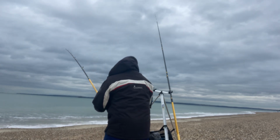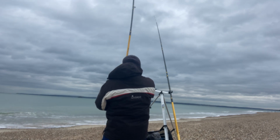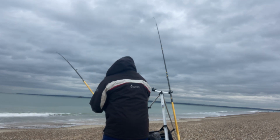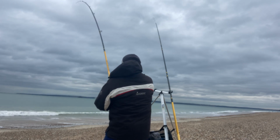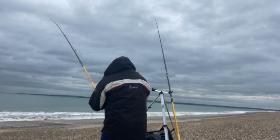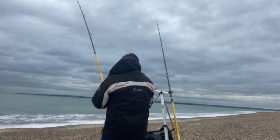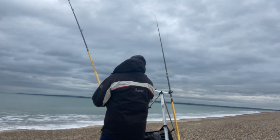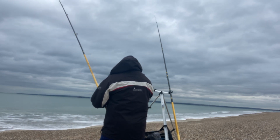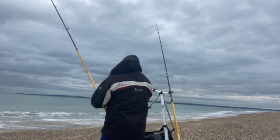That grip is definitely gripping in, that's for sure. For people that have not been to Southsea, it's a shingle beach with sand further out, so your grip lead will grip in at points.